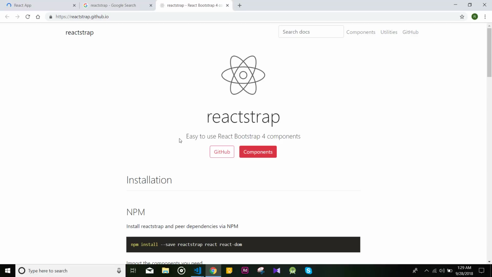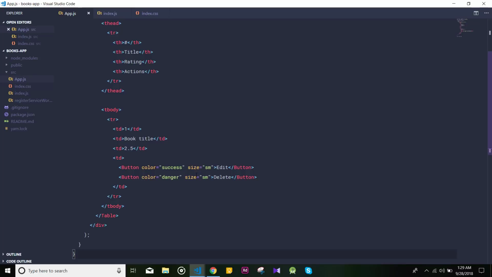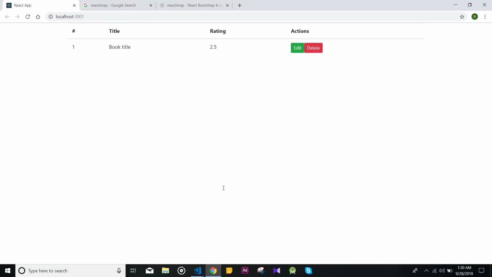So if I save this and move over to our application, okay, it's working. Everything is exactly as we want, except I think we need a little bit more space here. So to add some space, I'm just going to give it a class, and Bootstrap has these utility classes that allow you to apply margins on the fly. So I could just say margin right 2. It'll give a little breathing room between these two buttons. Perfect.